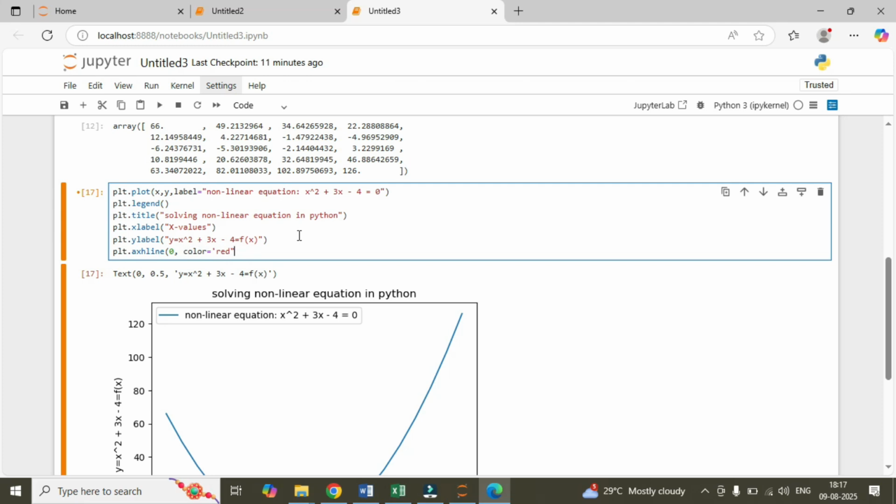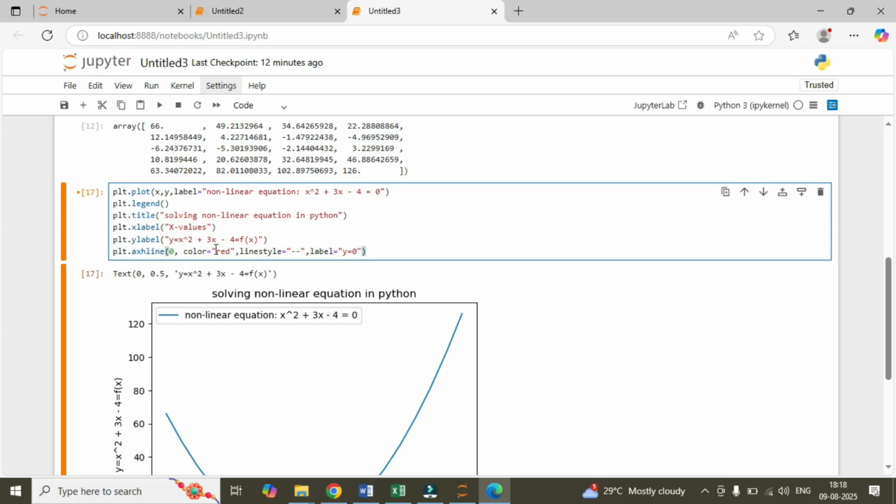And line style, I want to have here red, and I want to label it as y equal to 0.